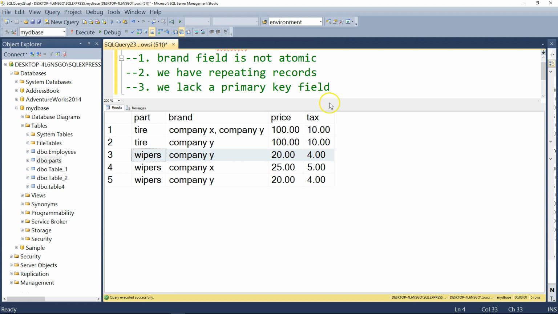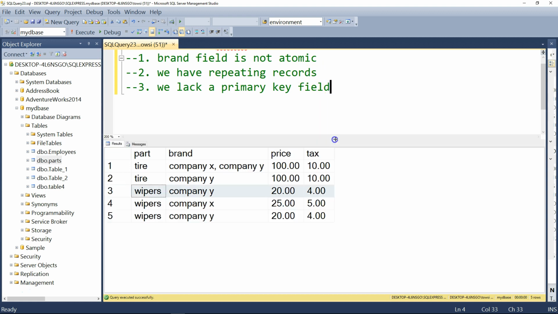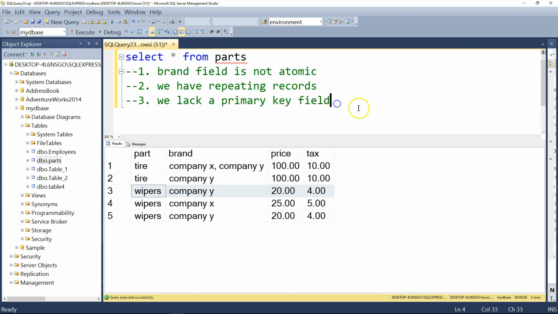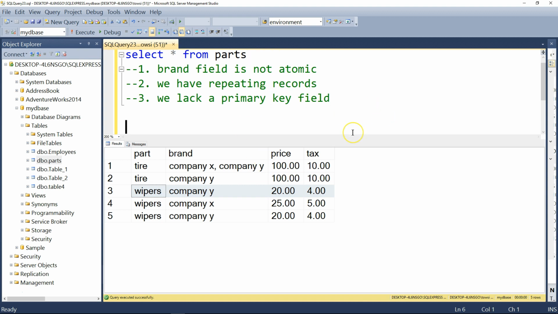All right, so I hope you understand what the problems are and now what steps we can take to correct them. So let's do that next. I'm going to just refresh IntelliSense, Control-Shift-R. All right, give it a second here. There it goes. And first of all, copy this out, getting rid of duplicate records so that we have a smaller table. And to do that, I'm going to type the following.